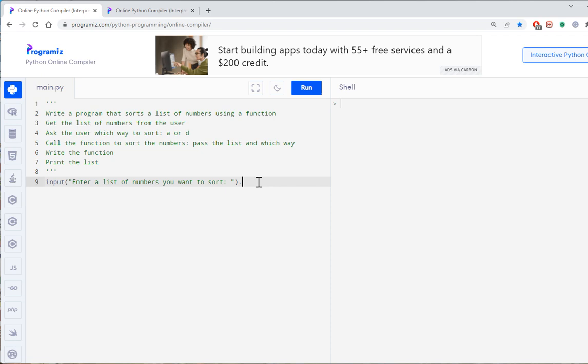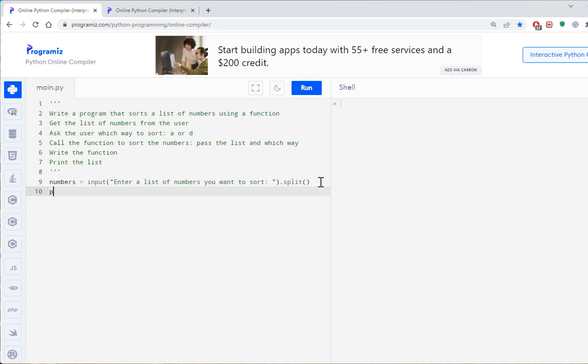So to do that, we can add a feature called split at the end, and then just provide parentheses. This will allow the user to put all the numbers split by a space. And then you want all of those numbers to be assigned to a list, so maybe you can just call that numbers and make that equal. Okay, so this will get all the numbers from the user.